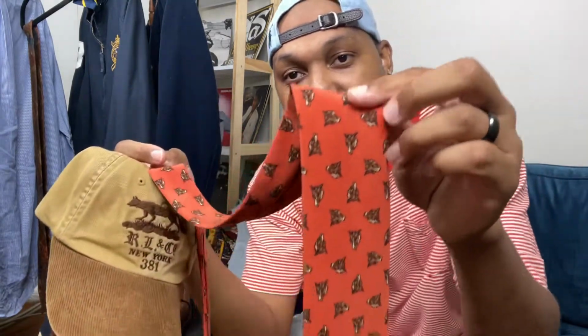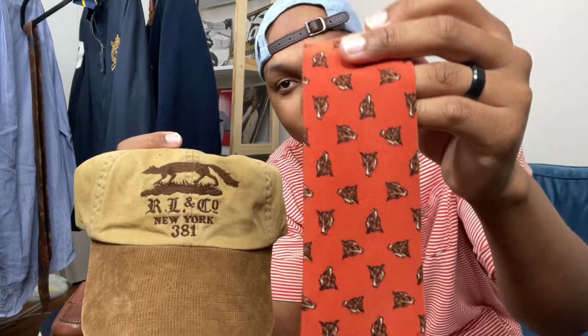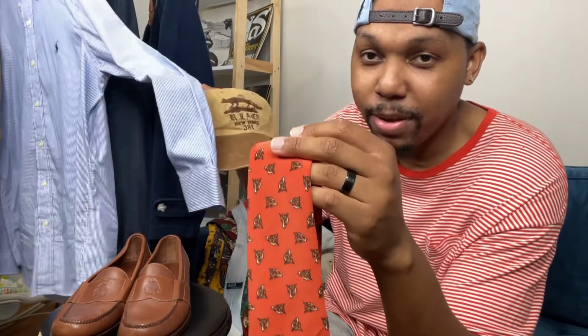Okay, next up we got another sportsman tie. Polo by Ralph Lauren. The fox head tie, right? With the different fox heads, and you can throw this hat on with it. It'll go real good with the shoes and the pants, the color of the pants, and the poplin blue shirt. I'm telling you, this blue and white poplin striped shirt is the most universal shirt. It goes with everything, you know. We still on point, still on point.